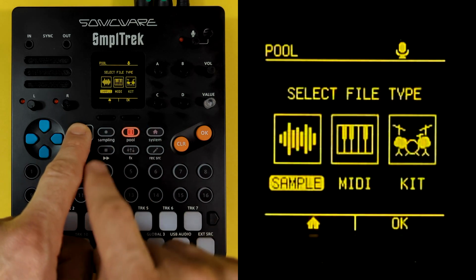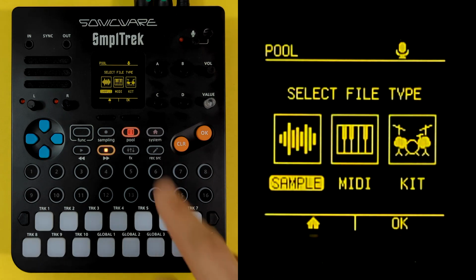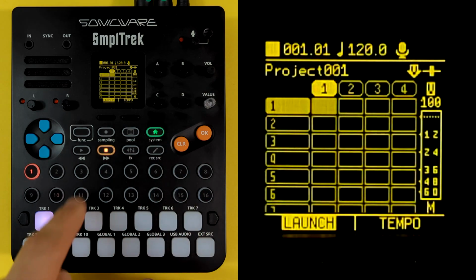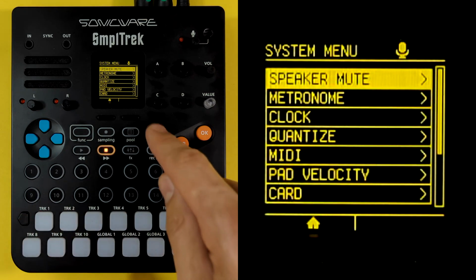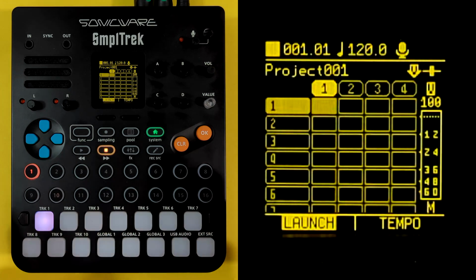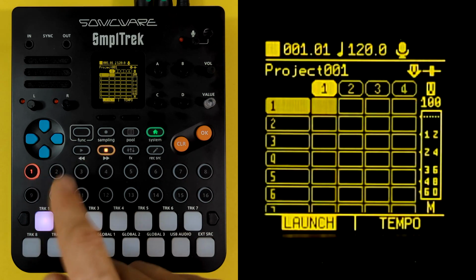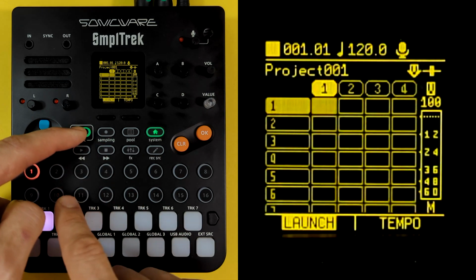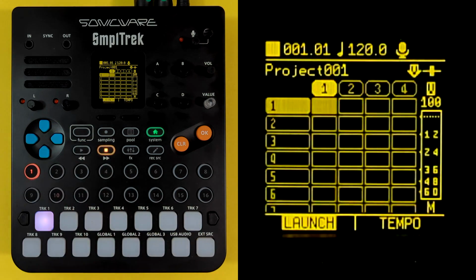Holding function and pressing that button will take us to our pool, which is where we load samples, MIDI and drum kits into the various tracks. As mentioned, the home button brings us back to this home screen, and function and home will take us to the system menu. We can press play to play our sequence, which won't work at the moment because there's no content in here. Pressing play and then play again will act as a play pause. Stop will stop our sequence, and then using the function and play and stop buttons we can move backwards and forwards like we can with the D-pad.